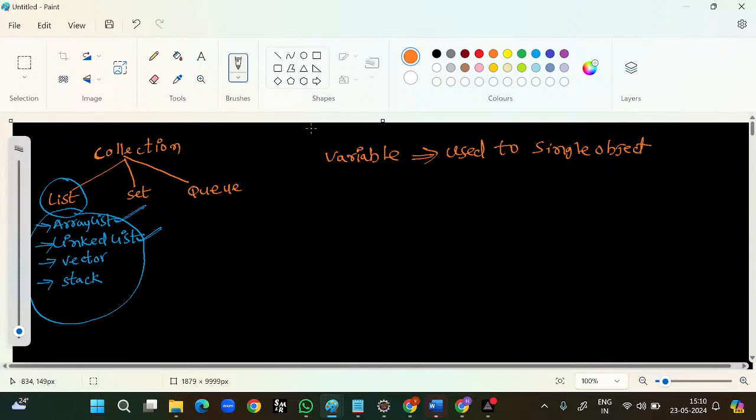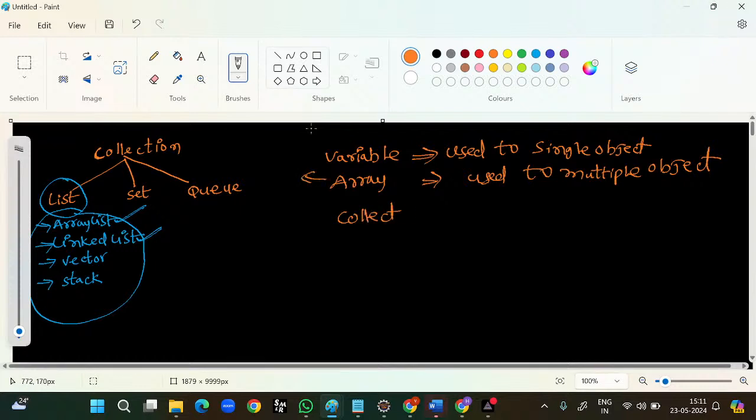But an array is used to store multiple objects. In the same way, a collection is also used to store a group of objects.